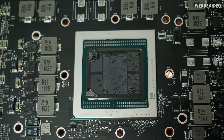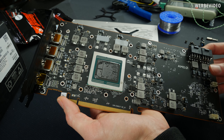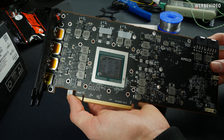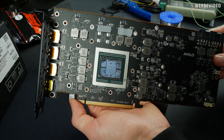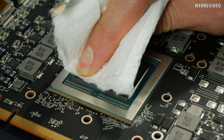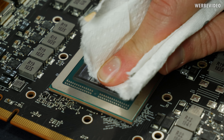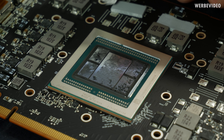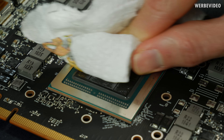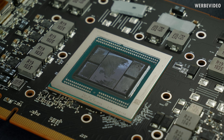The big downside is of course if you remove it, you can see it ripped apart in my case. I have two small pieces stuck on the edge of the HBM2 and also a lot of small pieces stuck on the GPU and on the other two HBM chips on the right. It turned out to be quite difficult to remove those residues because it's like a sticky thermal pad — not like a normal thermal pad that you can just peel off easily. I had to use cleaning alcohol and it really took a lot of effort and wipes to remove all the residues. After removal we can see the GPU and the four HBM2 chips surrounding it.